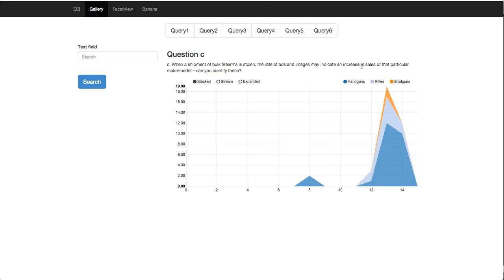In this query, we need to find out if a theft happens, and we need to identify the phenomenon that the rate of ads and images will increase.